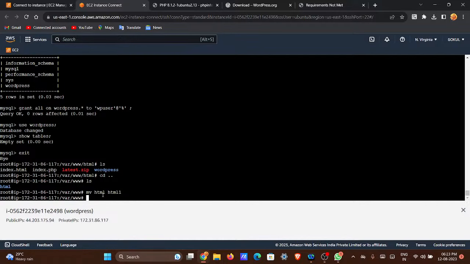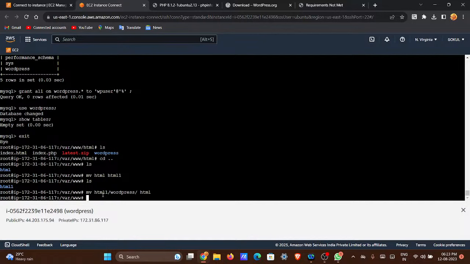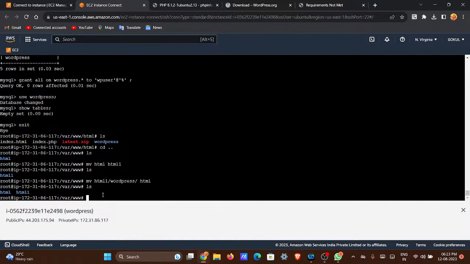When I give ls, you can see that it has moved. Now I move HTML WordPress to the current path with the name HTML. When I give ls, you can see the HTML folder is now ready.